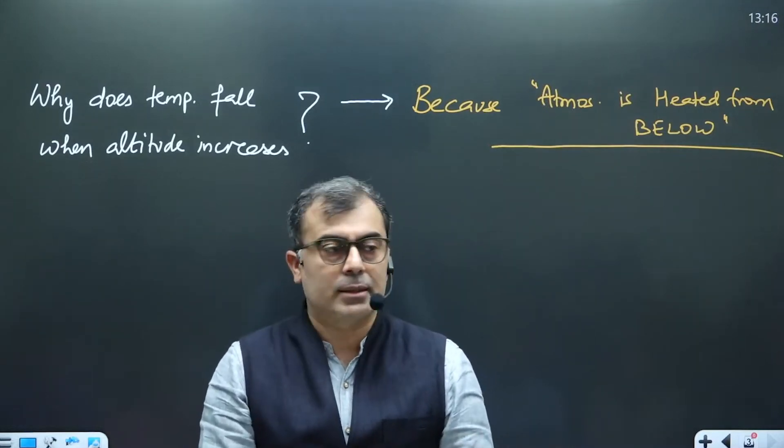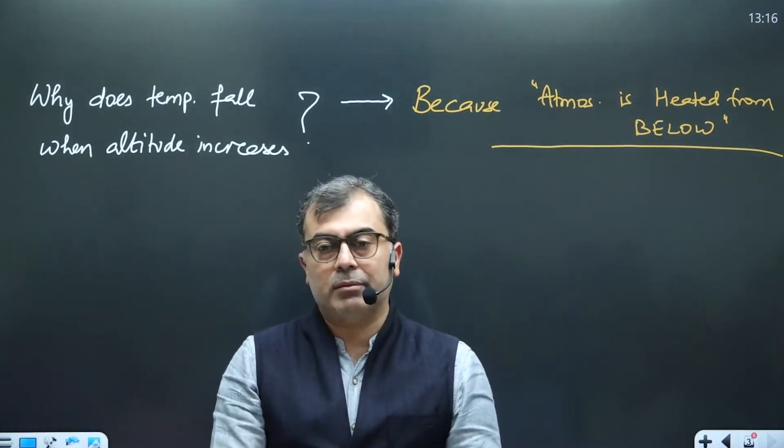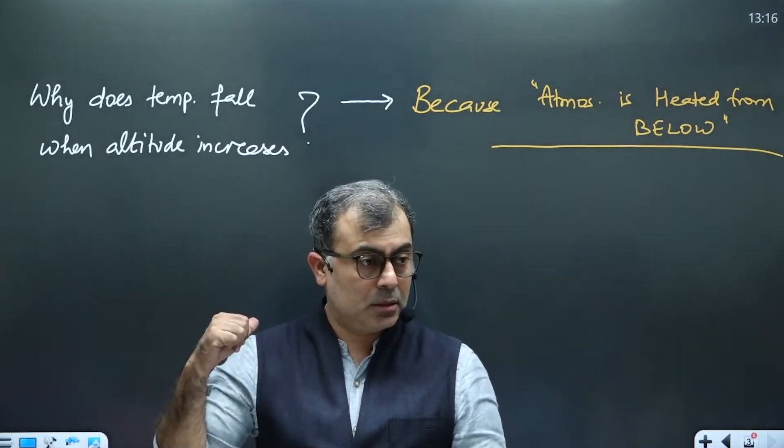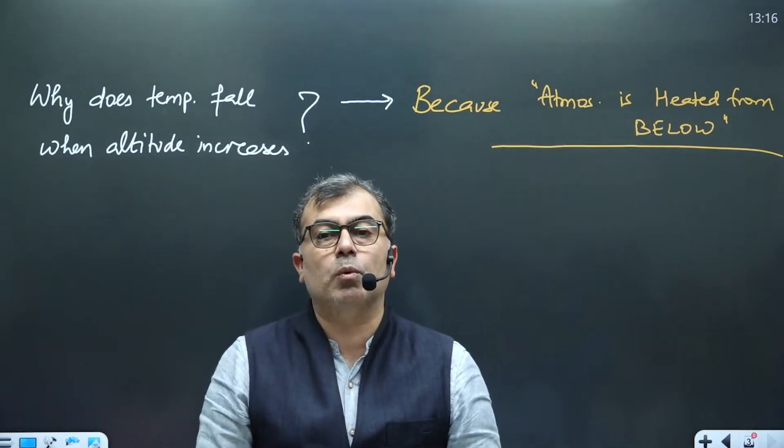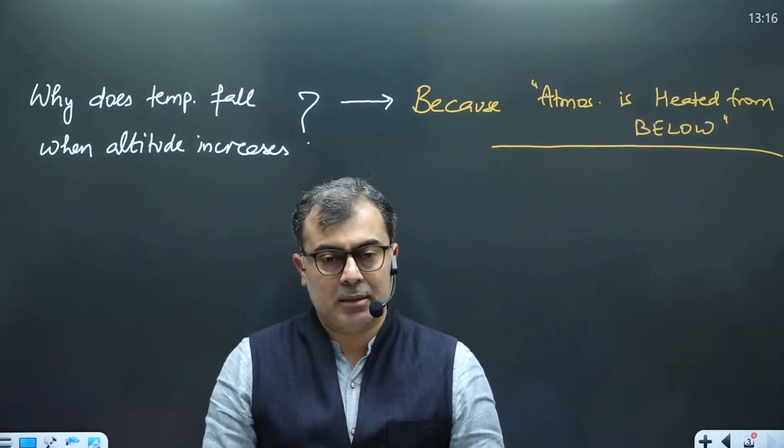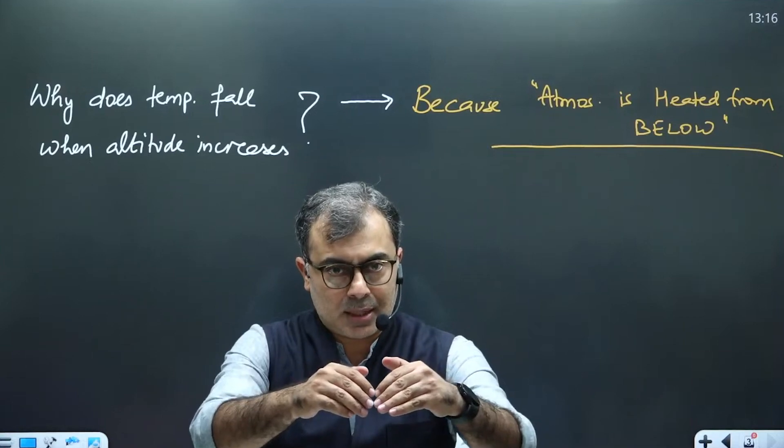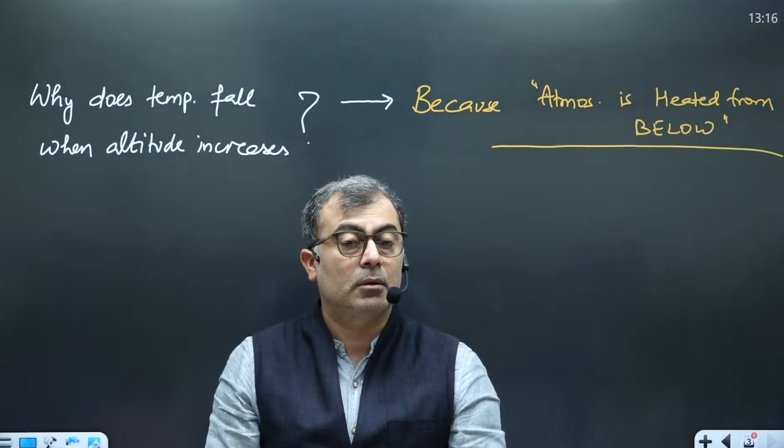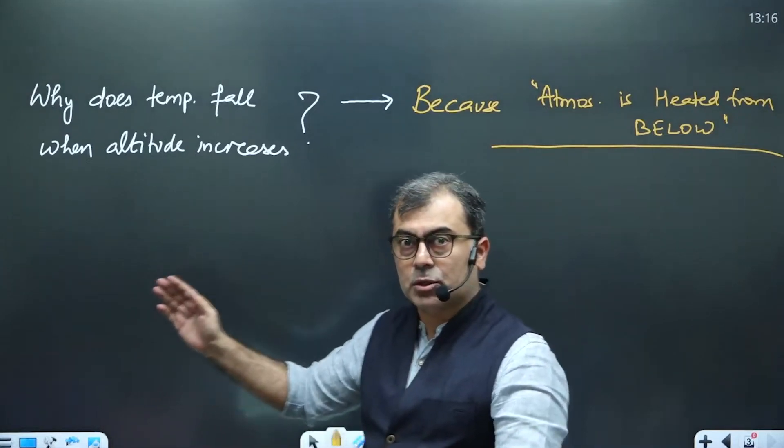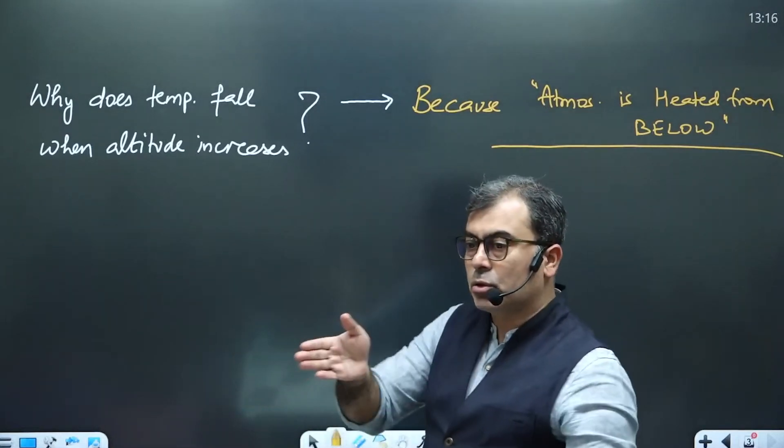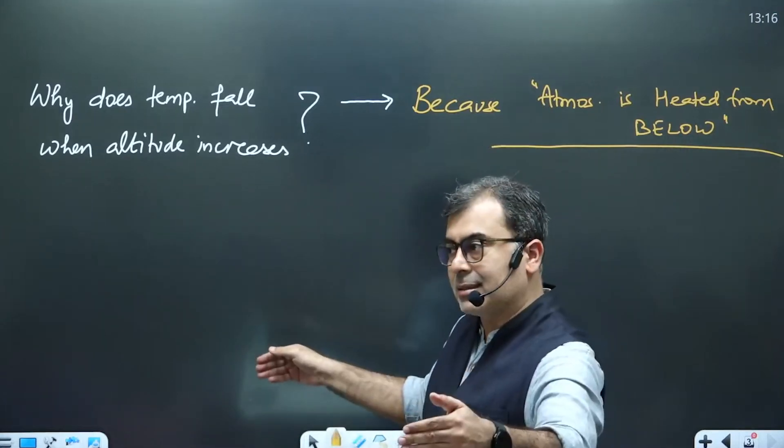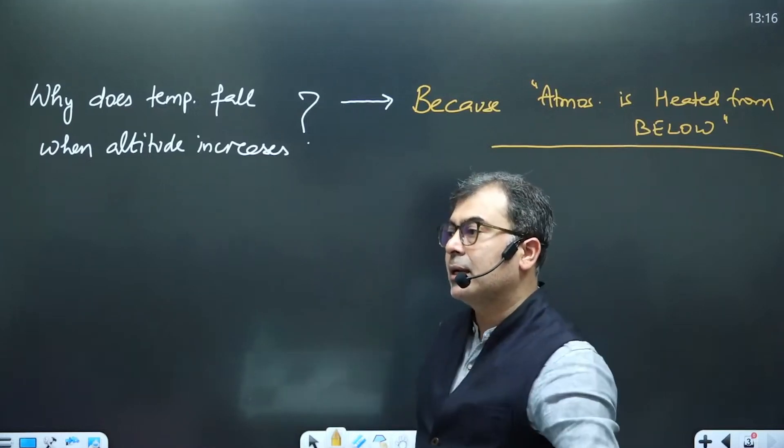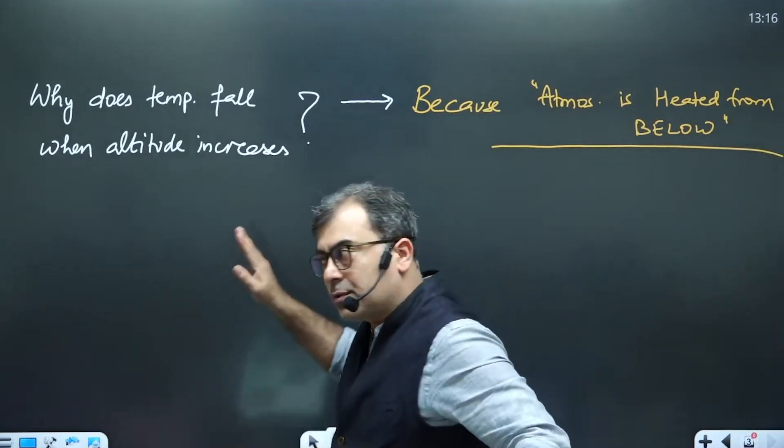So let's consider this. In front of you, what do you have? A wall. Imagine this wall is very hot. So who do you think will have maximum heat? The students sitting close to the wall or the benches which are away from the wall? Close to the wall. Can I say this wall is the source of the heat? The rows which are sitting close to the wall have less distance. And the ones which are behind, they have more distance. So can I say the heat is a function of the distance from the source of heat?